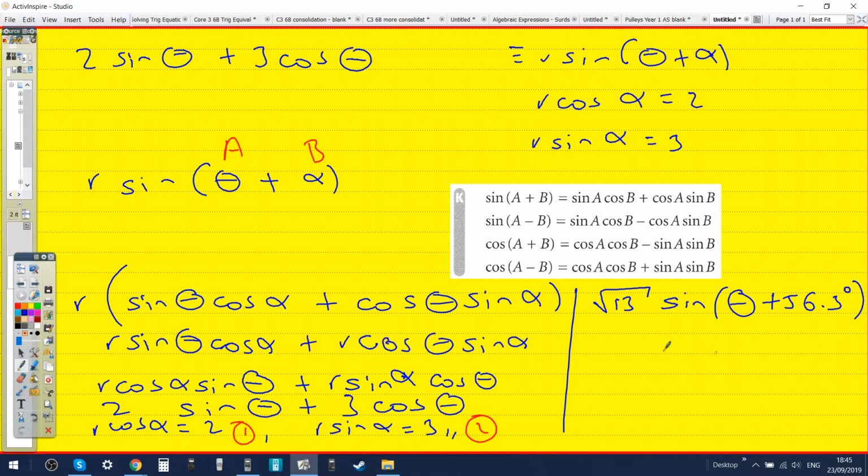56.3. Yeah, that's it. That's not quite the type I wanted to get to, but any questions about that? No, I just want to check if that was the same as what we were doing before. That one is a little backwards because it's proving where it's coming from. But what we got to was Pythagoras for the r and arctan second over first for the alpha.